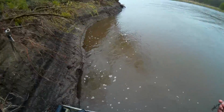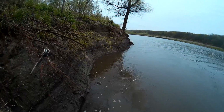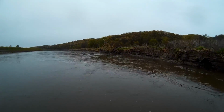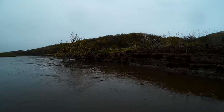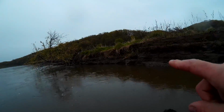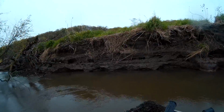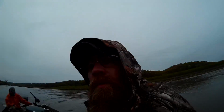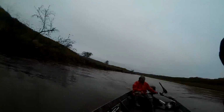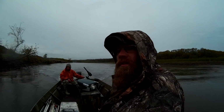Throw that on there. Ready? We finally found a log jam. It's been a tough place to find a log jam. We found one, and there's a little eddy in it. I'm going to put it right there, Andy. Okay. I'm going to put it right there. There we go. That's set number 3. We'll go see if we can find a good spot for number 4.